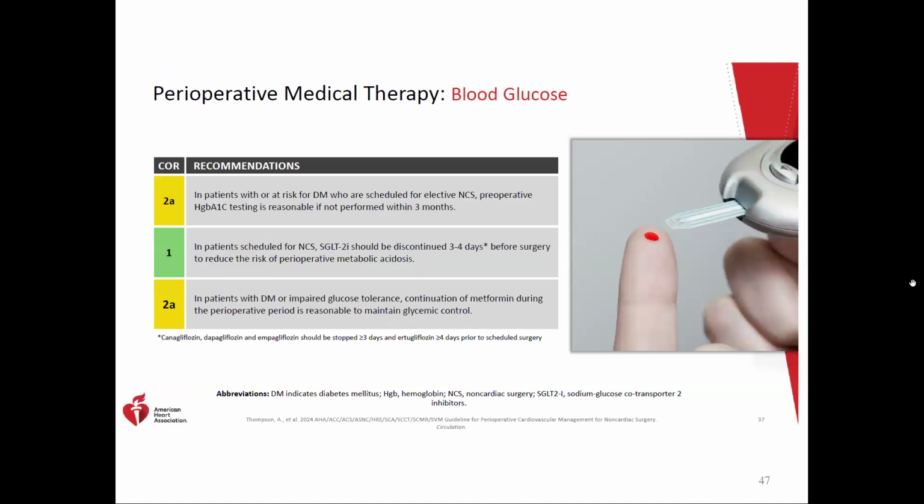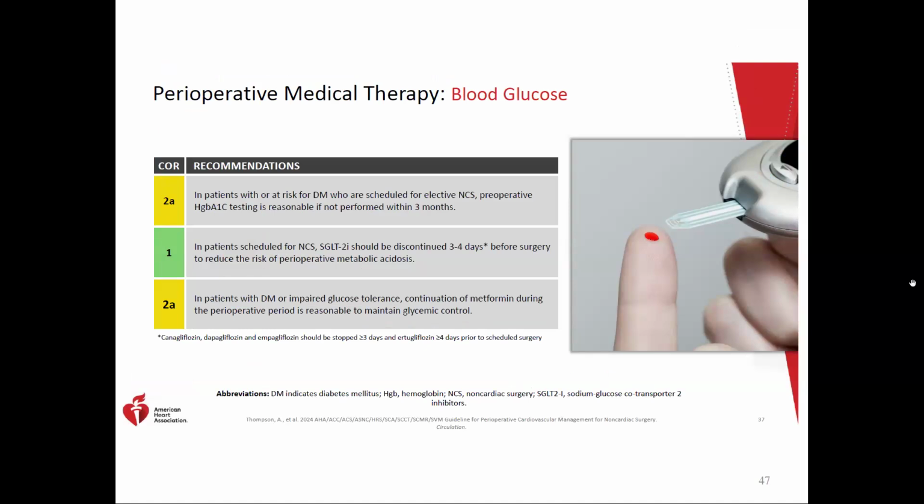All right, sugars. I thought this was cool. They address things like anemia and sugar in this cardiac paper, but they say, if you're talking to a surgeon, they've got a patient coming, say, make sure there's an A1C so we know that they're under control. So if there's no A1C within 3 months, it's reasonable to get it. This is not you're going to cancel if it's not there, but it's part of your perioperative assessment.